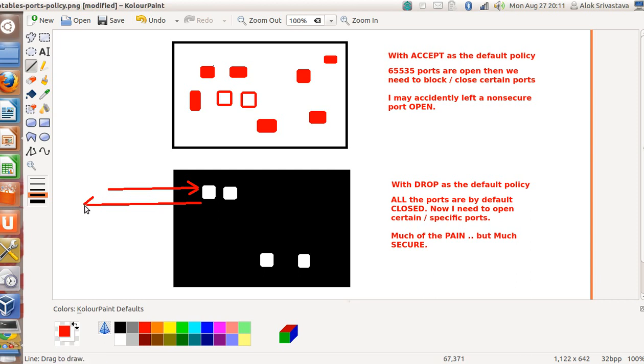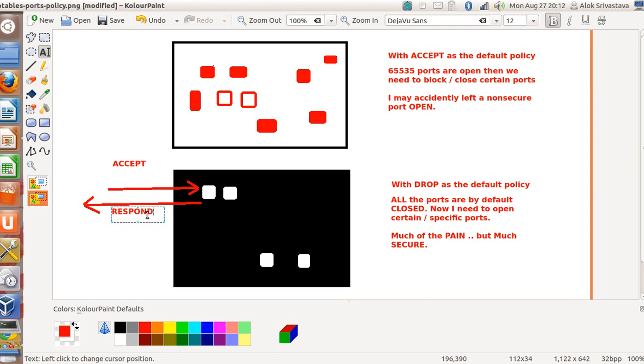Otherwise the communication will not be successful. So when you are making the policy as drop, you need to configure iptables for two things: you need to accept the connections, and then your server should respond back. So accept and respond.